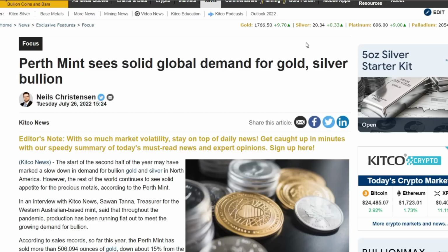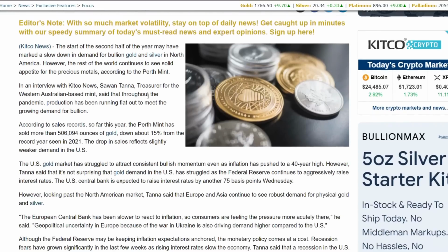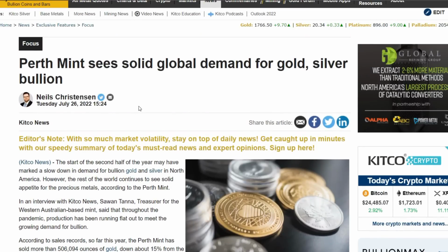And how is all this silver going to be sold to her in physical form? It's not possible, especially when you also see demand from the investment and, most importantly, the industrial sector also booming. There's a lot that we have to go off of for this video, folks. One is, it wasn't just the Perth Mint. The Royal Mint actually came out before the Perth Mint saying that they're seeing record-breaking sales. A 76% increase since the first quarter of 2022, from the Royal Mint.